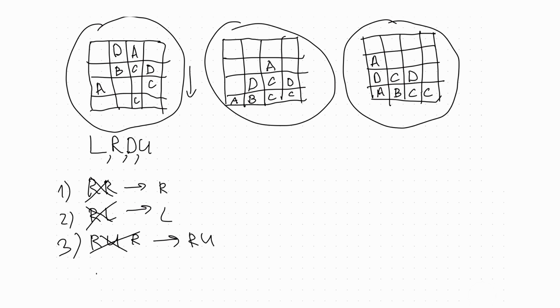For example, if we make two consecutive movements in the same direction, for example, shake the board twice to the right, it actually doesn't make sense because we could make only one action and this will give us the same result, because all letters after the first right shake are already on the right side. Also, it doesn't make sense to make actions in opposite directions. For example, if you shake to the right and then to the left, it is the same as just shaking to the left once without the previous action.